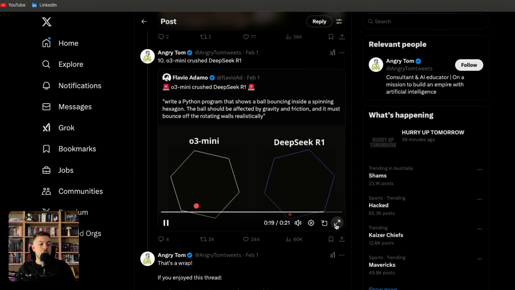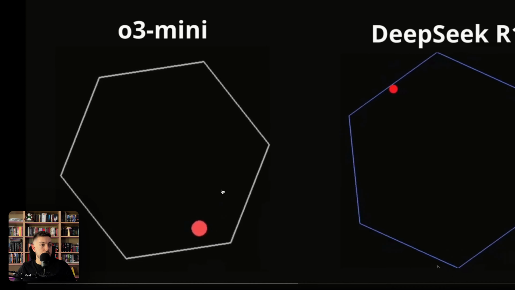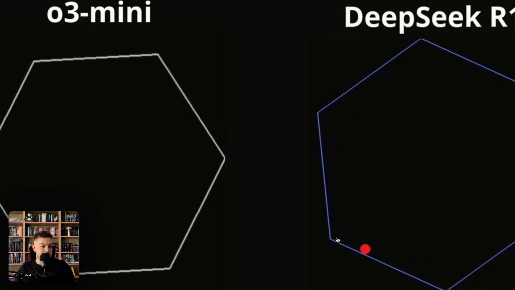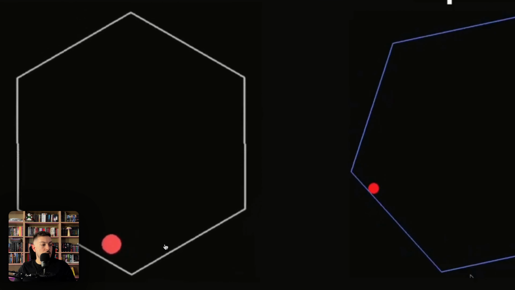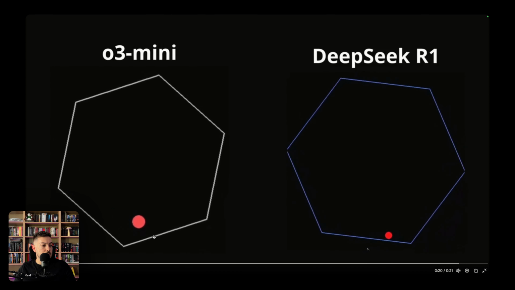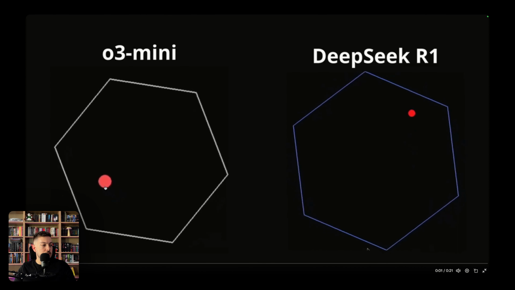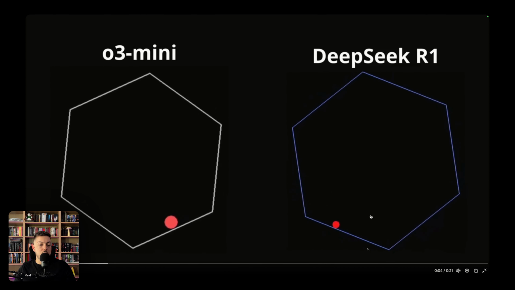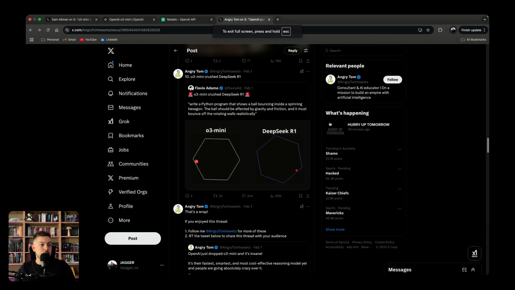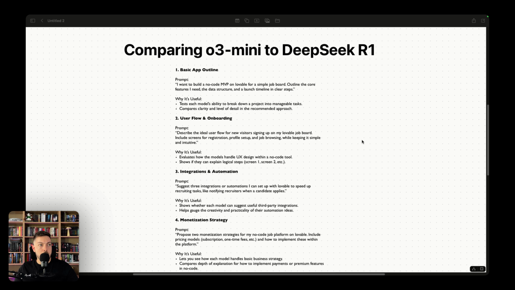I would say o3-mini. It falls more natural. Where DeepSeek R1, it's like it's sticking to each little piece. Where here, it's actually bouncing. You can feel the friction. You can feel the gravity. And in terms of that little test, I blew DeepSeek out of the water. So that's pretty cool.